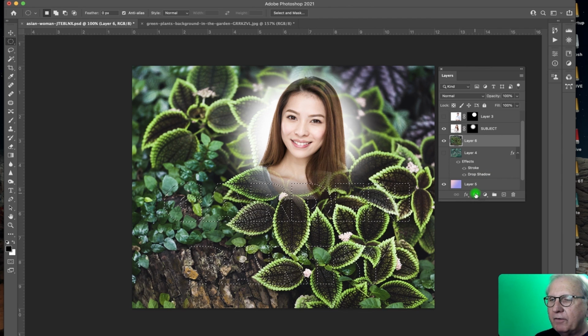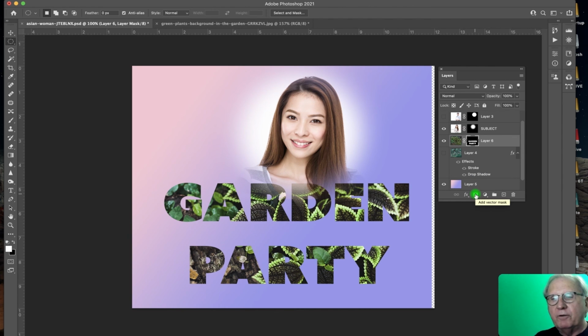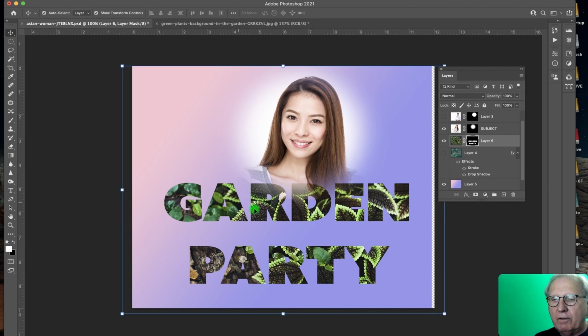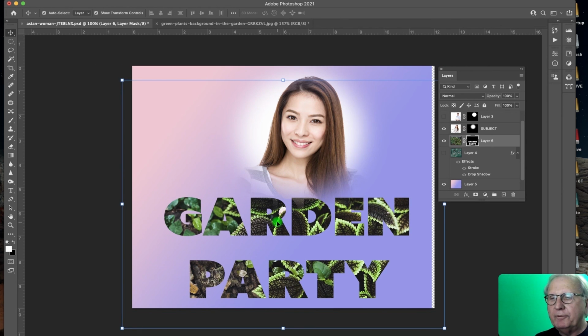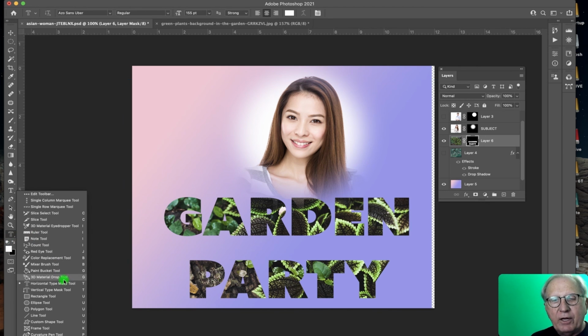So if I go down here and click, presto, I have then cut out the letters to Garden Party using a mask on the layer with all the plants. And it is, of course, like all, movable. You can rearrange it, whatever. And basically that's it. But the trick is over here, finding that horizontal type mask tool.